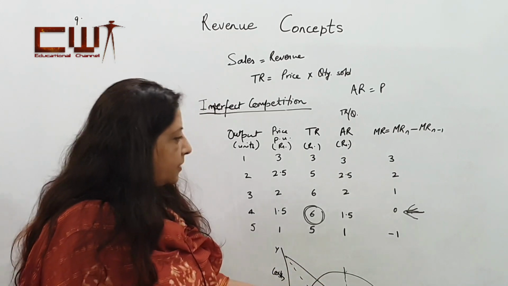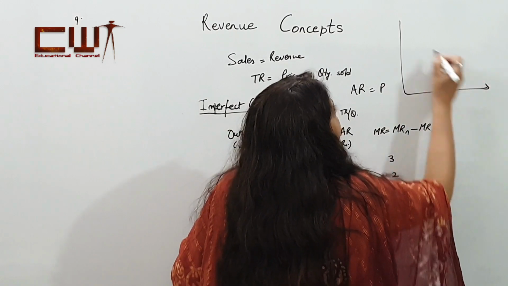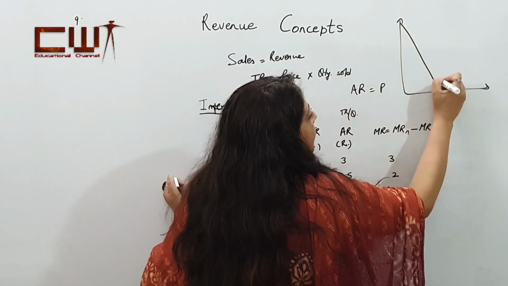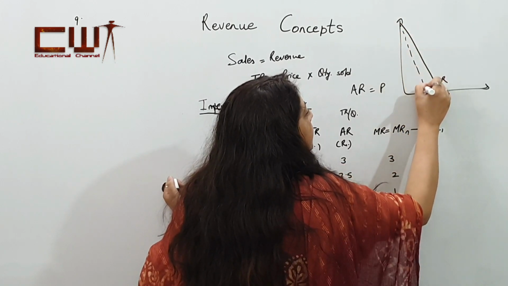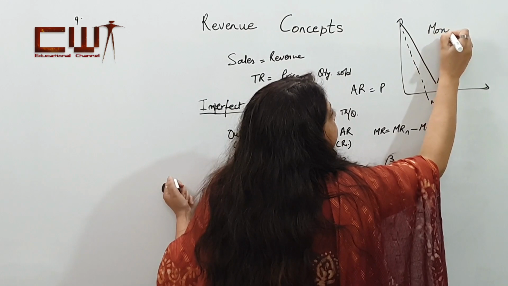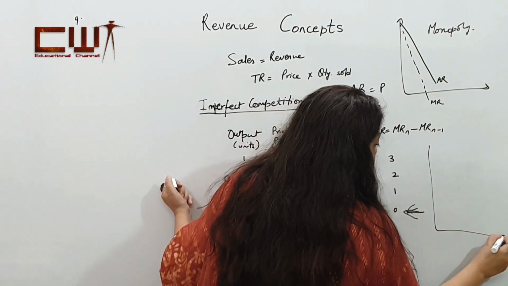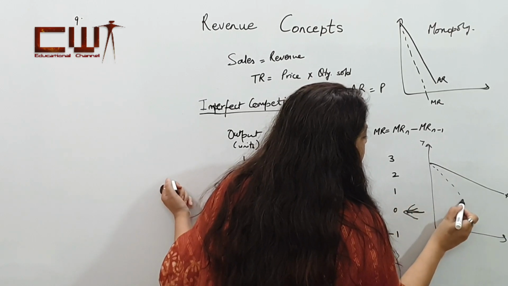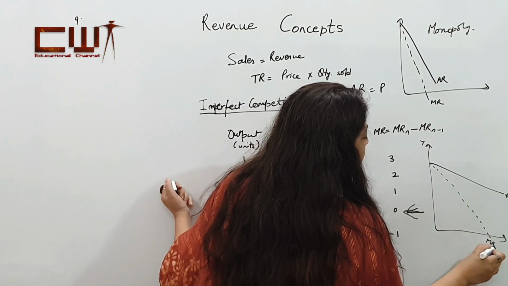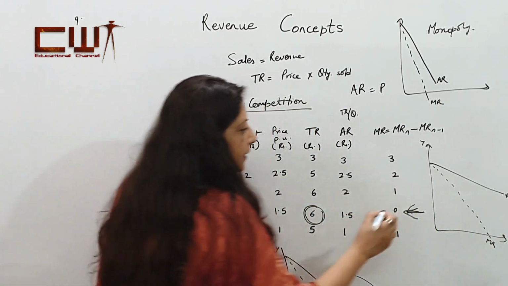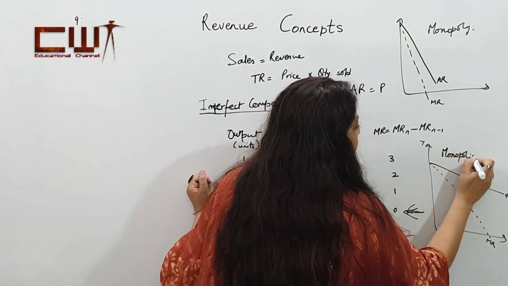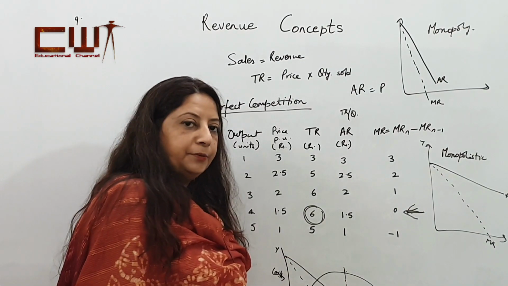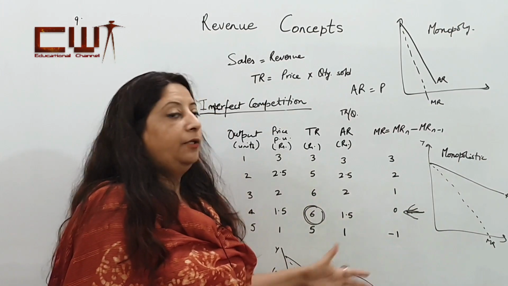And here in this case, for example, in case it is monopoly, the slant will be higher, and this becomes your AR curve, and below it will be the MR curve. This is in case of monopoly. In case of monopolistic, it will be a flat curve. This is the AR curve and this will be the MR curve. The point worth noting in these curves is, what is common to all of this is the rate of slope of marginal revenue is twice the rate of slope of average revenue in all the cases.